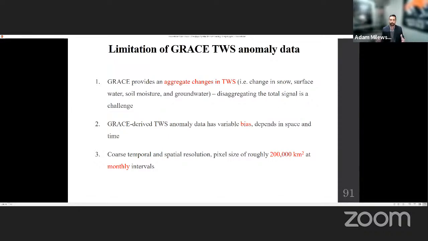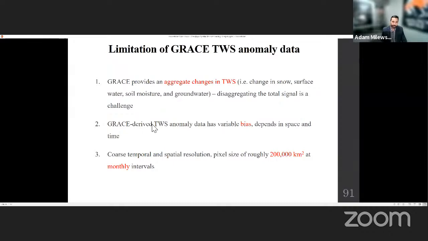Okay, I'll step back for a minute. Really, the goal of using GRACE is you download GRACE, you have to process and remove all of these errors. They don't do that part for you. They show you how to do it, but you have to apply it. Then you will actually just get total water storage. So then you have to disaggregate to get groundwater. And then of course, after that, if you want it in Indonesia, as an example, you would have to further downscale it. So it's quite a bit of a challenge to do it, but it is possible.